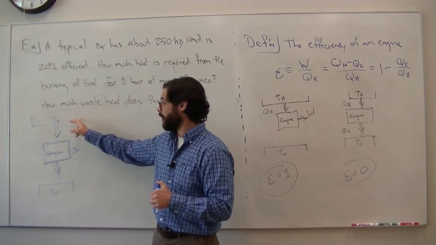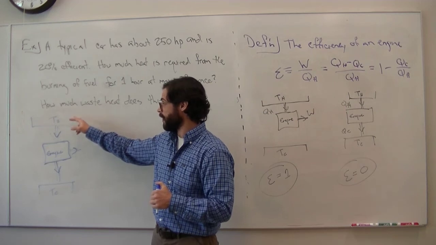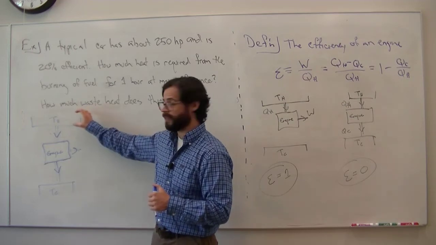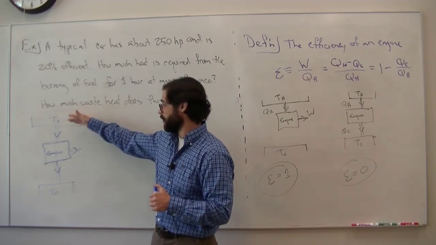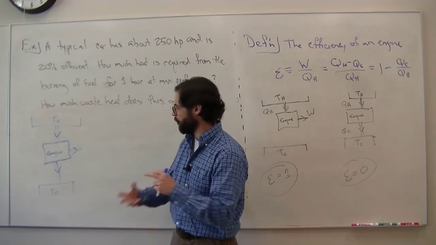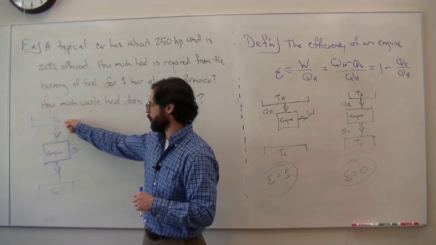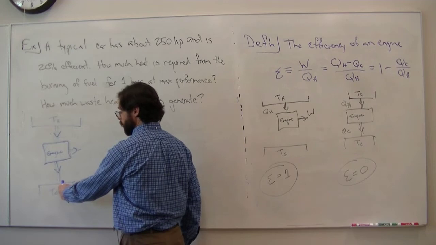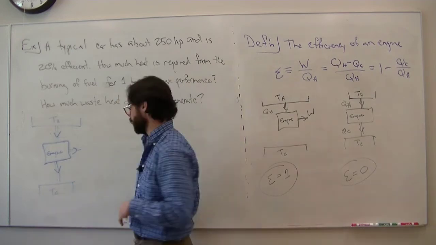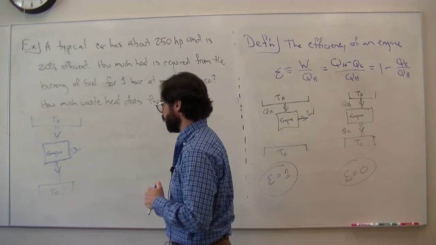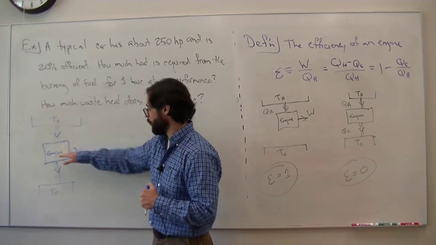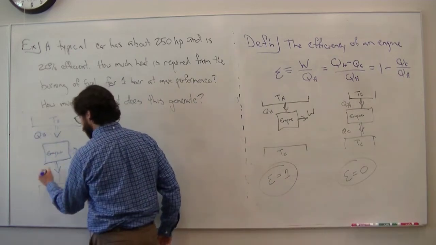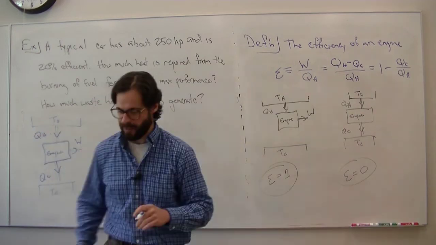So the hot reservoir is the burning mixture of gasoline vapor and air inside of the pistons. So this is, when you have like a 2.5 liter engine, this is the amount of volume that you can actually squirt the gas into and ignite it. And then what is T cold? T cold would be basically like the atmospheric temperature. It's more likely the temperature of your exhaust system, but atmosphere. Inside of the engine itself, useful work. Right? And then these all have SI units of joules, so we can equate those like we did before.